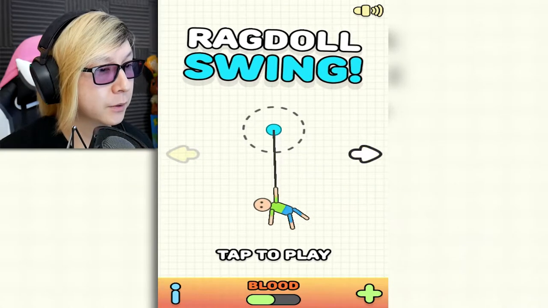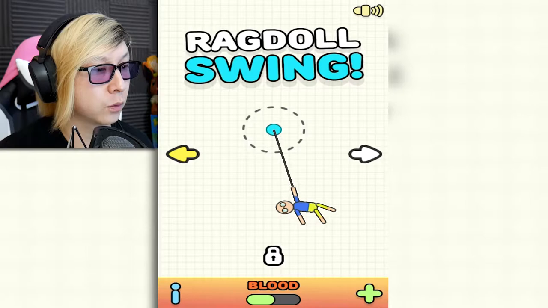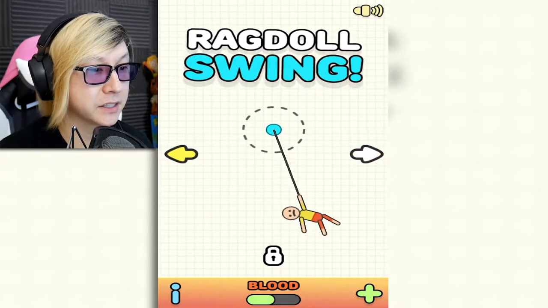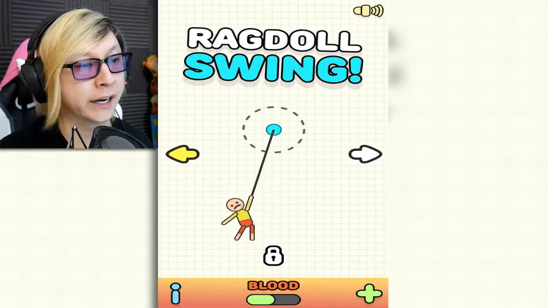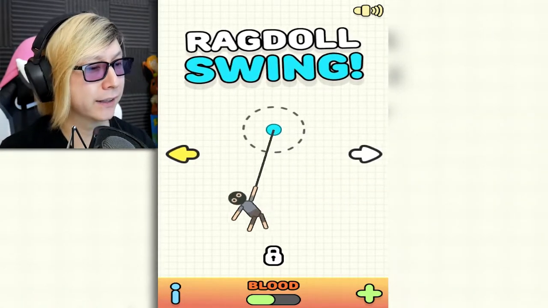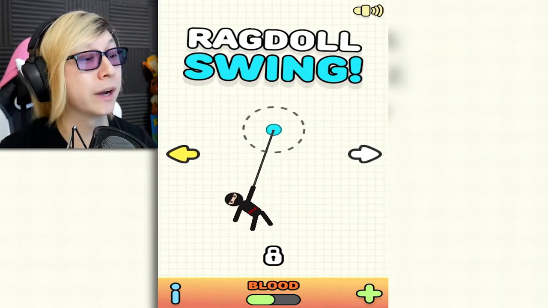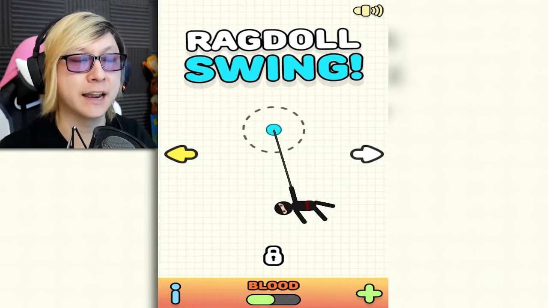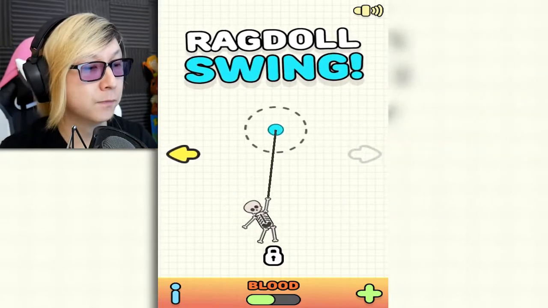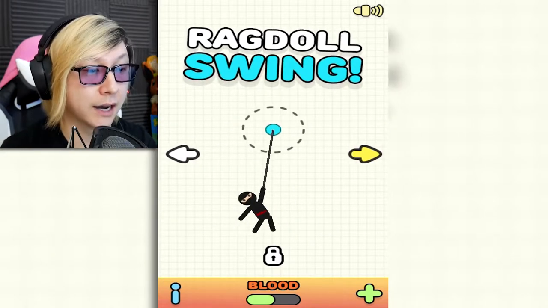It says tap to play. We also have an arrow here. Oh, okay, so we can unlock different ragdolls. So there's this guy, I guess, is a sad guy. He's sad that he's swinging. We have this person with glasses. They're kind of a smarty pants. We got like a criminal, probably trying to sneak into a building or something by swinging. We got a ninja, also probably trying to do the same. Maybe, you know, he'll run into the criminal. We got a skeleton, someone who's been swinging a little bit too long, I'm assuming.